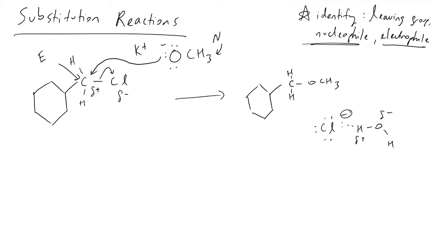A key point to take home also is the fact that one of the reasons that these reactions will exist in the first place, and one of the reasons you're going to see these reactions occur, is because these leaving groups are very stable. Okay, so just remember that a substitution reaction is very likely to occur if the leaving group is going to be very stable on its own.